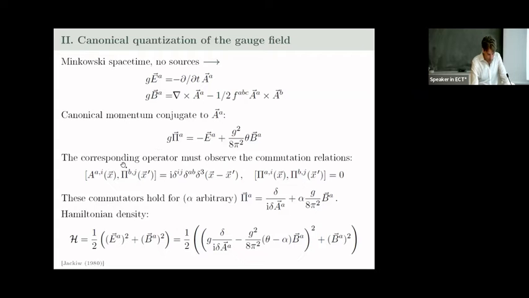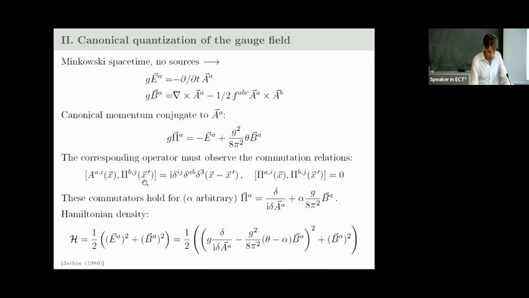Okay, so then we need to construct an operator representing pi quantum mechanically by imposing the canonical commutation relations. And then again, we have a choice here. This is coming from basically taking the variation of the Lagrangian with respect to A dot. And here I can satisfy this commutation relation for any differential operator delta with respect to delta A. But I can add again an arbitrary factor alpha here. So this alpha has nothing to do with the theta. I can just do this, it just satisfies the commutation relations.